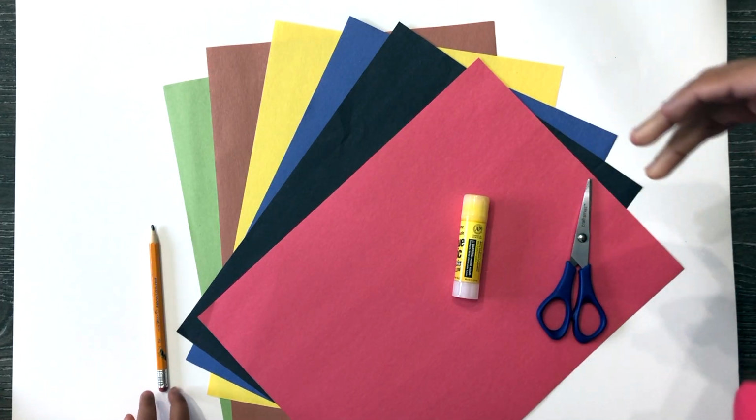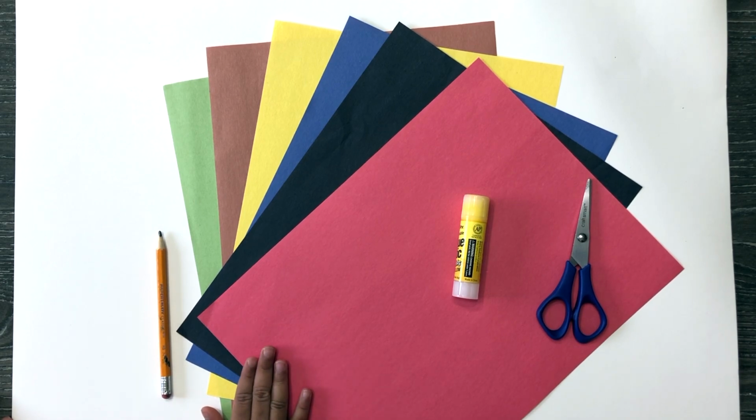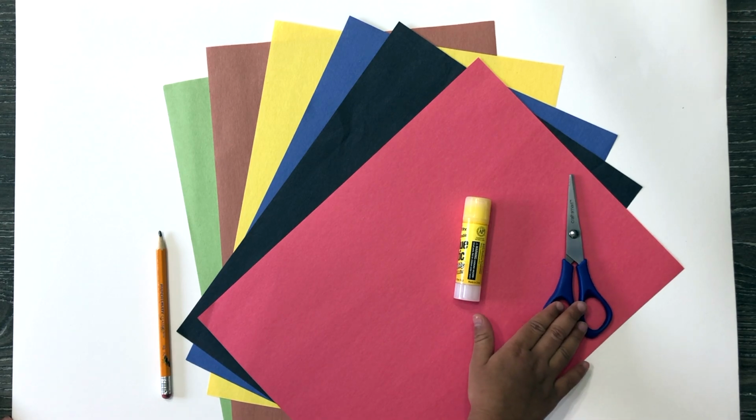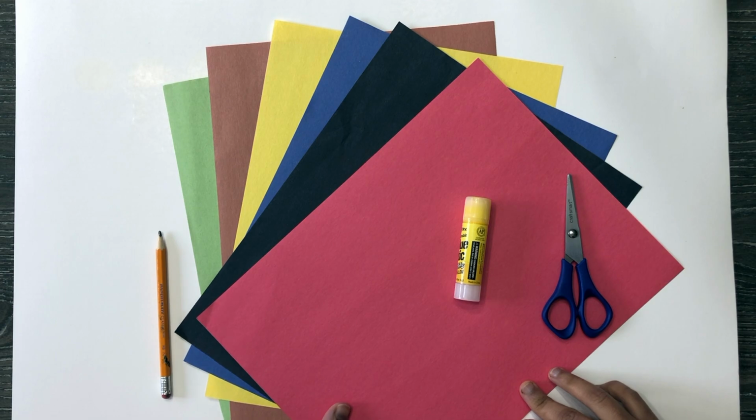Okay then, let's get started. The materials that we need are a pencil, construction sheets, a glue stick, and a scissor. The specialty of today's craft is that we are going to do everything in the heart shape, like Valentine's Day hearts. Valentine's Day has a lot of hearts too.